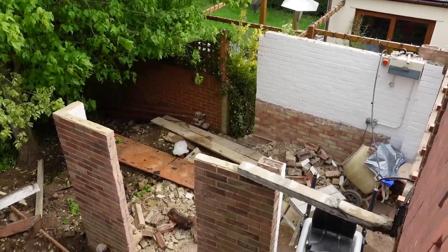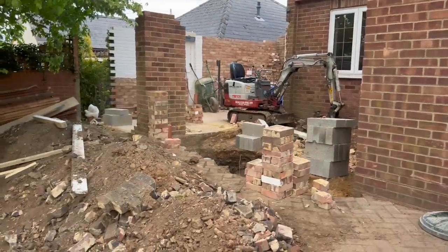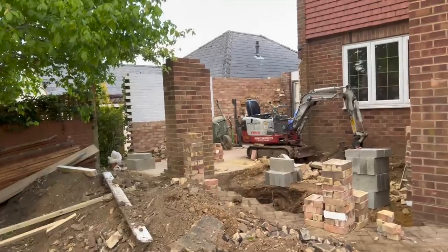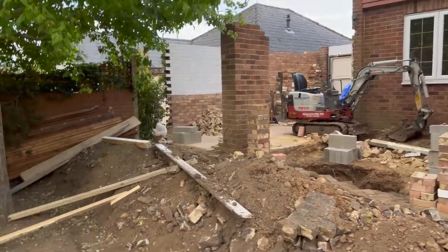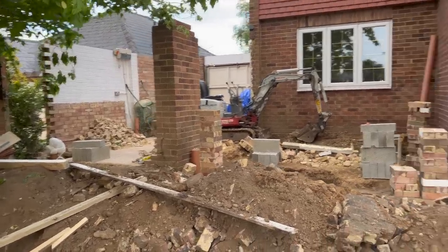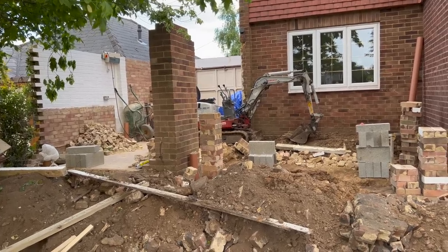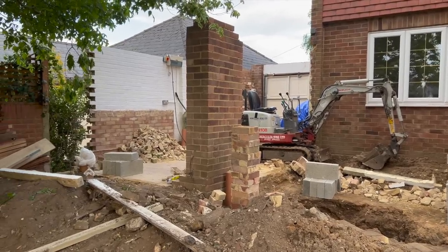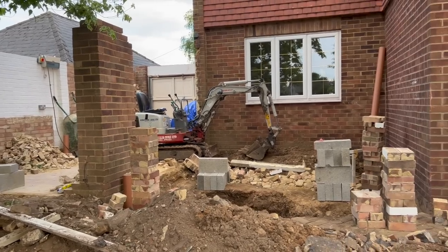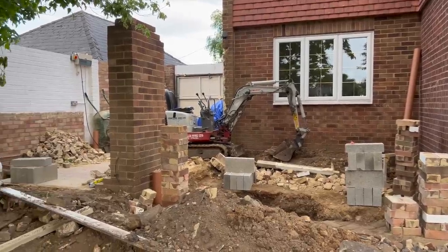We're at the end of Monday of week three. The guys have gone home and it's about eight o'clock in the evening, but I thought I'd come out to show you what's happened because it looks the most different today so far. There's really hardly any garage left at all — just a few walls. It reminds me of some kind of Roman ruin. Today they've taken the roof off the garage, part of the front wall has come out, the back wall's gone, and they've also been getting in breeze blocks with sand and cement delivered to the front drive. Lots of prep work really.